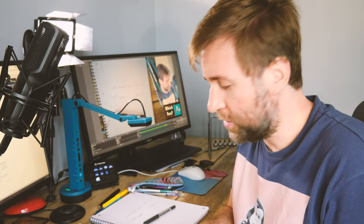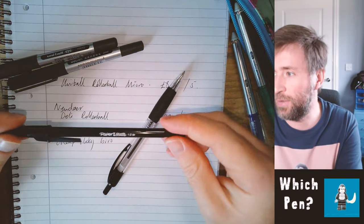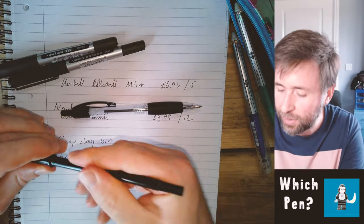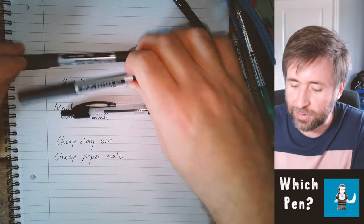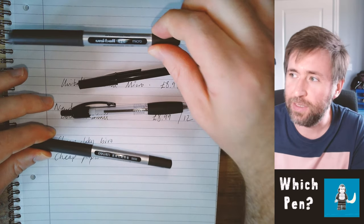Now think about it, how do you feel when somebody hands you this, or this, compared to when somebody lends you this cheap clicky pen? I don't even know what brand it is. Or this Papermate. These are the common kind of pens, everyone has loads of them, probably handed out by teachers as well. This is the type of pen that you get really tired of writing because it's so small, and gripping hold of it is not a really pleasant thing to do. I would suggest that these are well worth a little bit extra from this or this, but it's probably not worth trying to splash out and get these Uniball ones there as well.